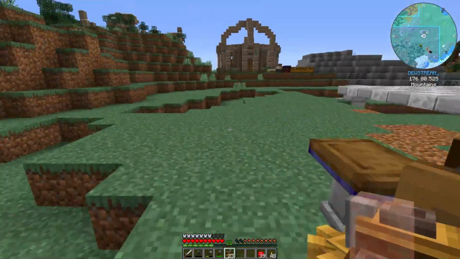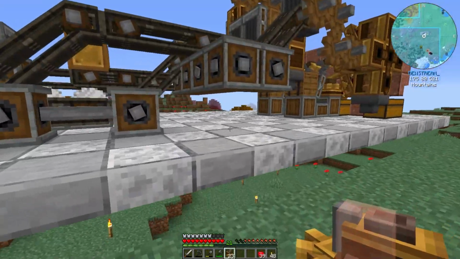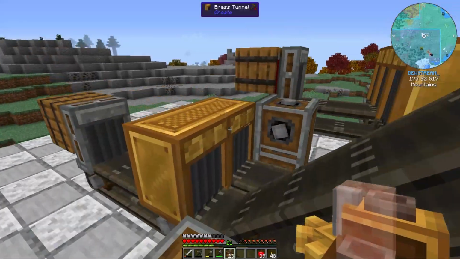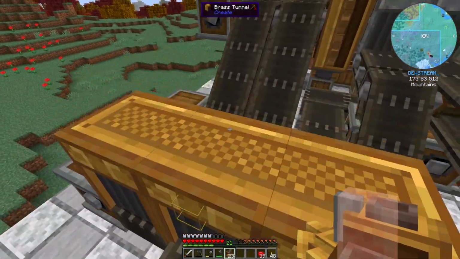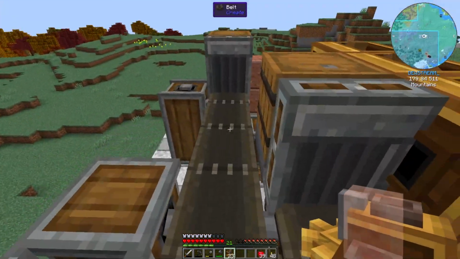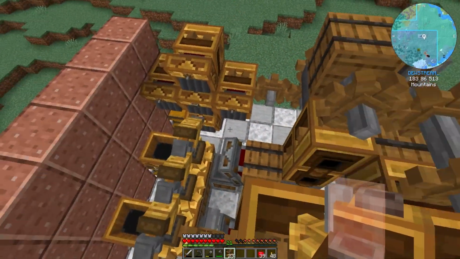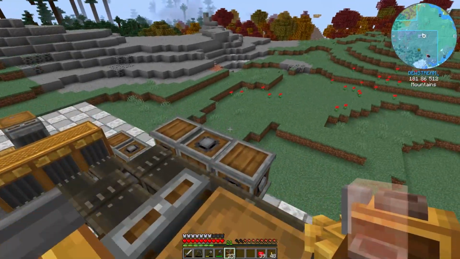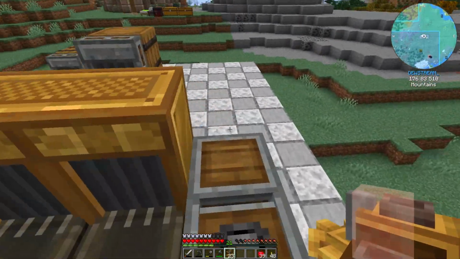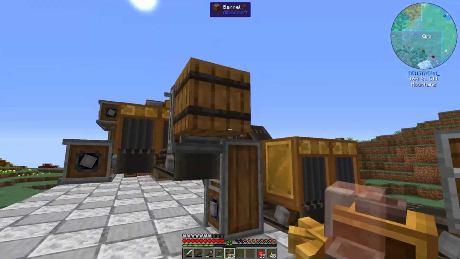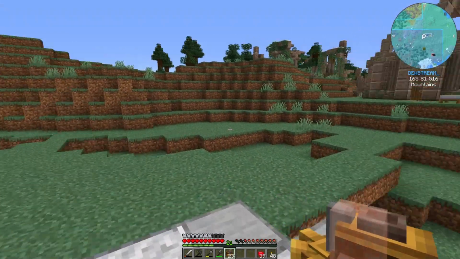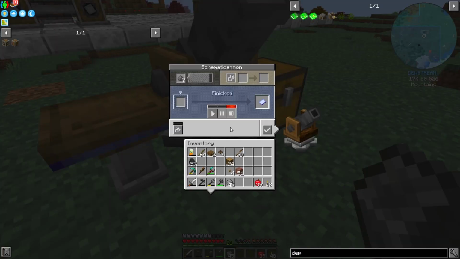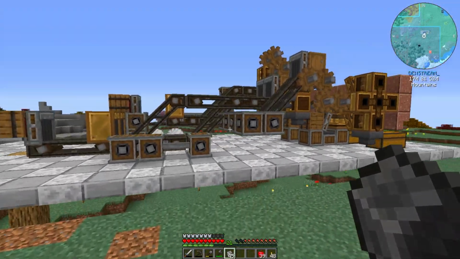Okie dokie. All right, I'm going to keep this going, but you get the idea, right? It is actually building this exactly how I laid out before in the creative world. We just have to make sure that we have all the elements necessary to get this going. And then we need to hook it up to power, test it out, make sure that everything is correctly attached, and we're all good. Okay, and there we are. We are all done.